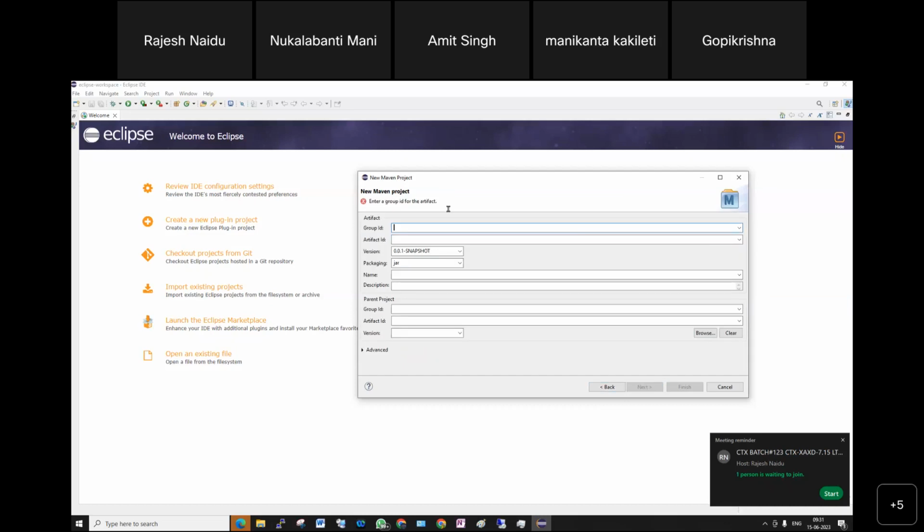And here it will ask what information you need to give and you can provide the information and create it. Based on that, the group ID, archetype, artifact ID, version, and Java packages, you need to select.